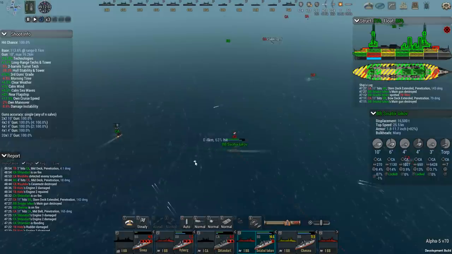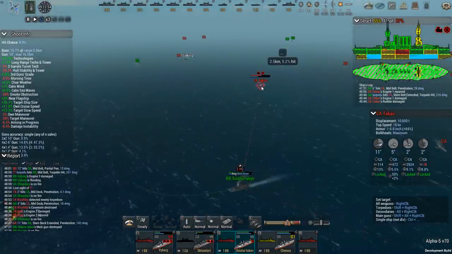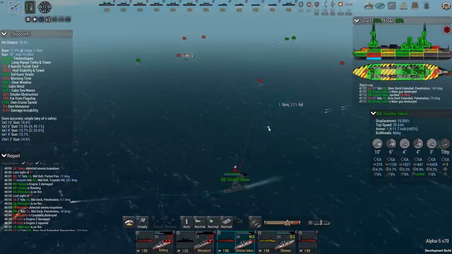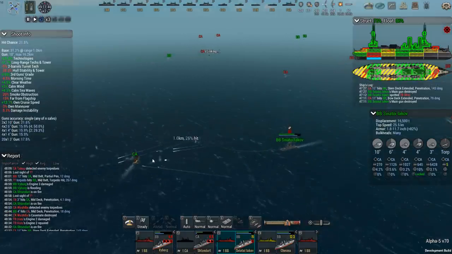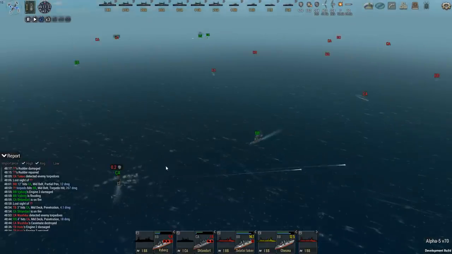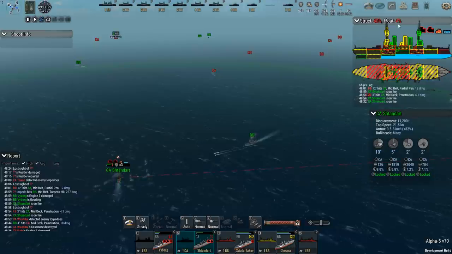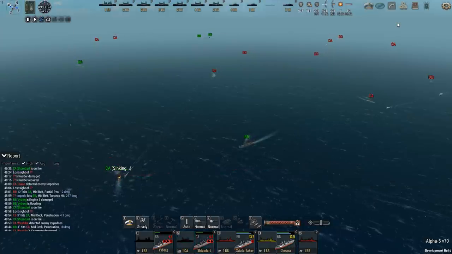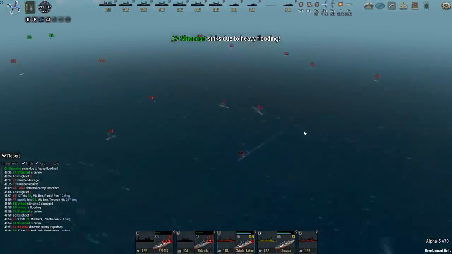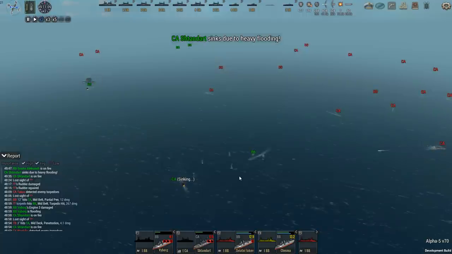Sviatoi. Turn starboard, buddy. Turn starboard. Engage the Takao. If you aren't already. The Standard is about to sink. No, actually, she's fighting it. Flooding. 2%, 4%, 1%, 2%, 3%. Oh, it's not enough. She goes down. Well, they did everything they could to try and stop that flooding.